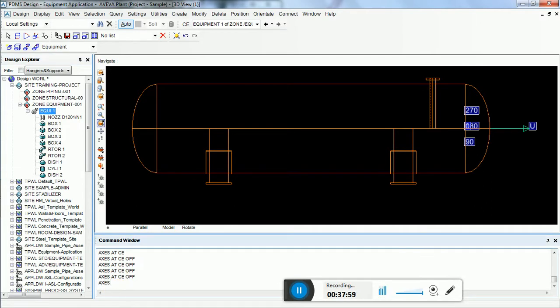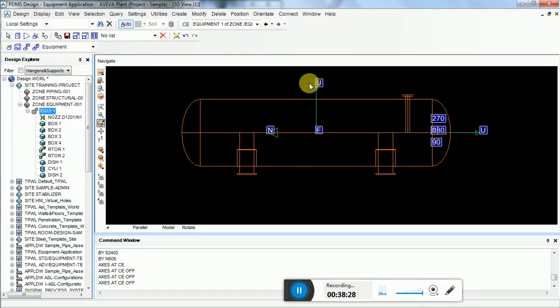Then click on axis at CE. Axis at CE, hit enter. Here it shows the 00 coordinate. You can see this. This is our main 00 origin coordinate.